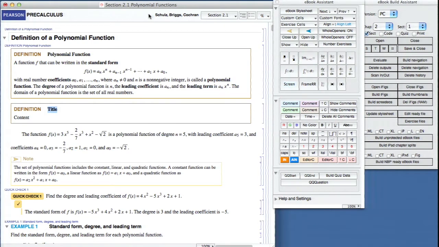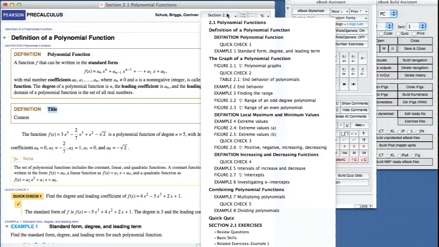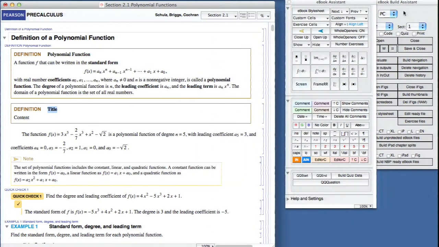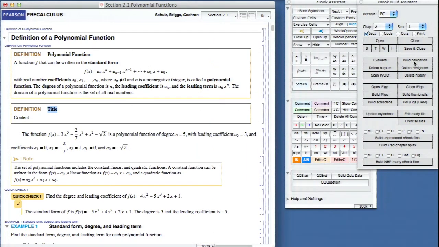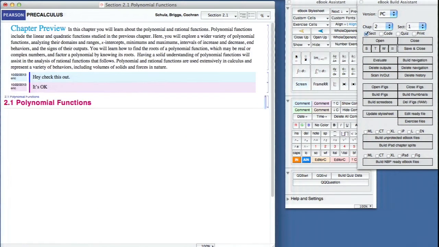That's the cell tag. I just keep adding cell tags as I'm writing. And when I click a button over here, which I'll go ahead and do, I just click Build Navigation. I'm way over there on the right. What happens is Mathematica goes through running code, finding all those cell tags, organizing them into a list, and updating the navigation list. So that's taken care of in the background. It'll be done here shortly.